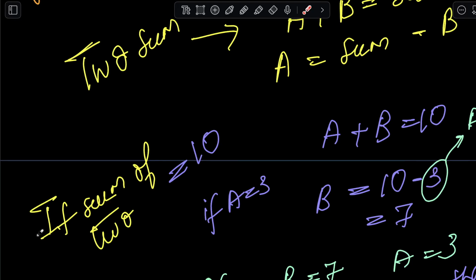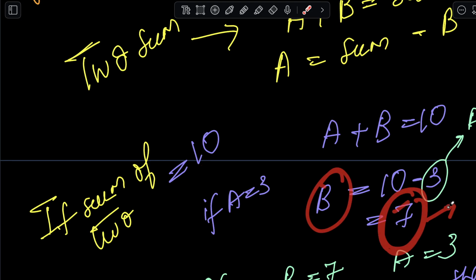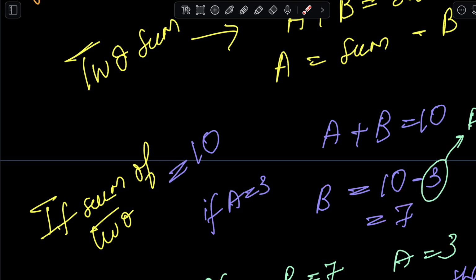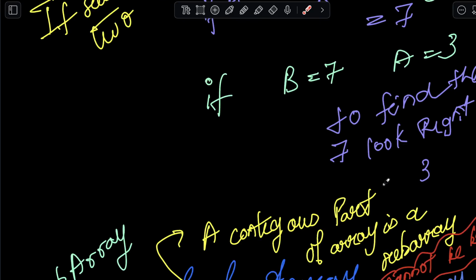So this is basically what I was trying to say. If my sum is 10, and suppose I'm assuming A to be 3, then my B has to be 7. Just by looking at this 7, I can say that since this is a sorted array, and 3 is smaller than 7, the 7 has to be present on the right hand side. So just search for 7 on the right hand side. If I'm able to find 7, then yes, I have the pair that is going to give me the resultant, right? If I don't have 7, then I cannot have that pair.